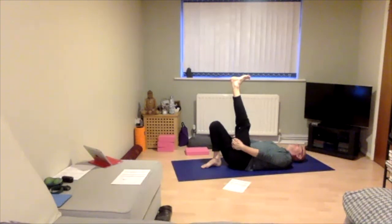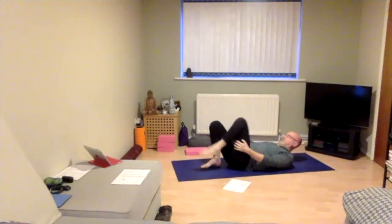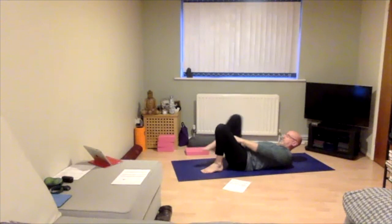Hopefully starting to feel the thighs working. The back of the hamstring is opening out, calf muscle stretching. And then we'll bring that foot down to the floor. We'll swap it over to the second side.